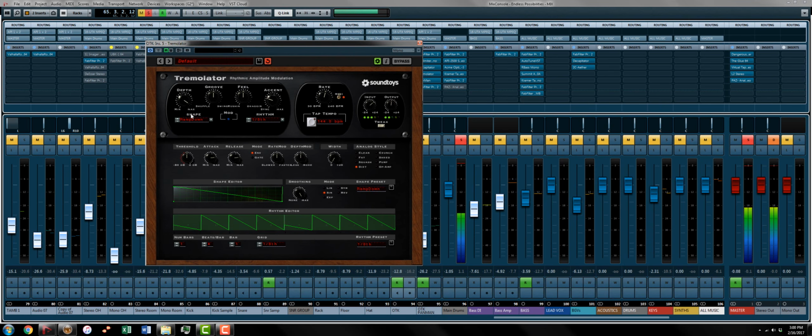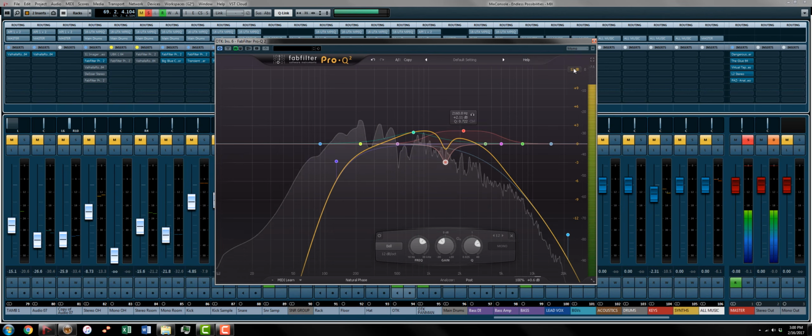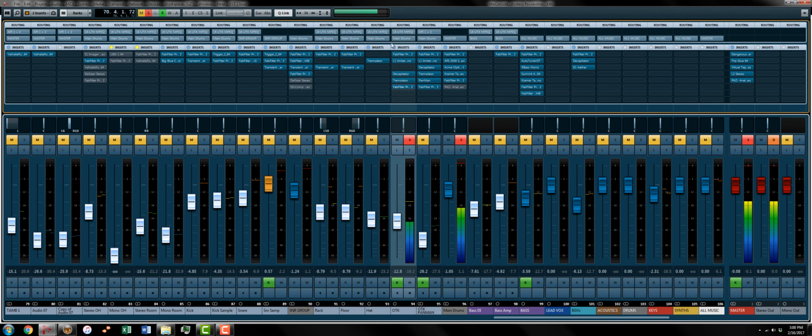I really like ramp down, it's a really cool setting. And then another EQ. So this is with nothing, and this is with everything.